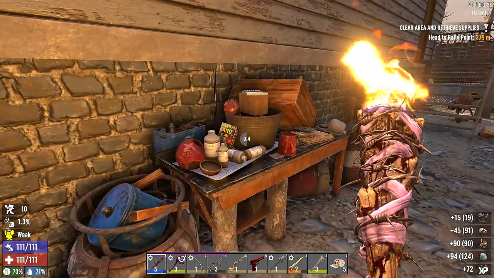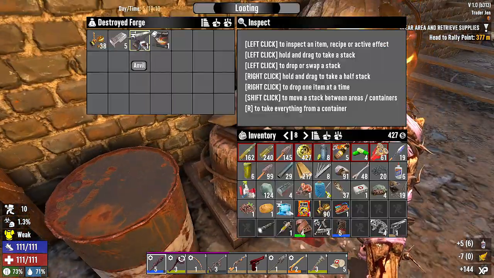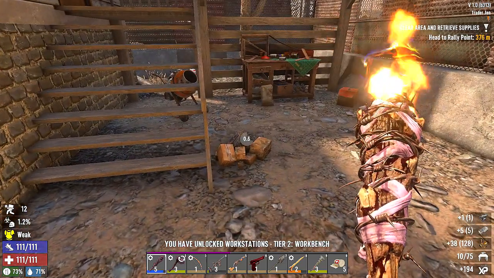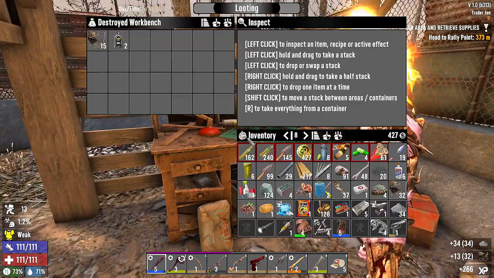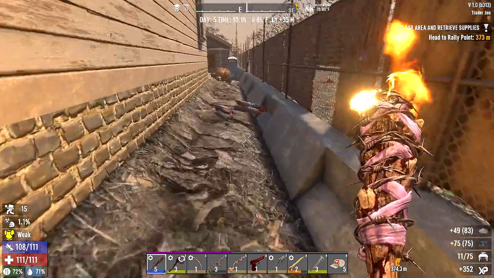Okay, so here's a workstation. You can't take the tap. No, you can't take the flowers. Here's the chemistry station. Here's the workstation. Oh, yes! An anvil, nice. And forge ahead. Doom, da, da, doom. We can make the workbench. Yay! Fantastic. Tier two. Okay. Here's my question. Okay, you can take the workbench. You can't take the flowers, but you can take the junk. Pretty much. Another forge ahead book. Forge ahead book's good because the next.